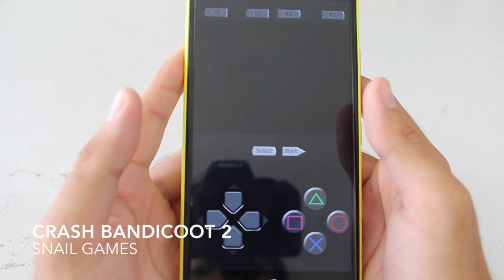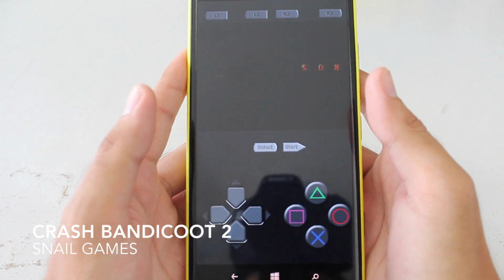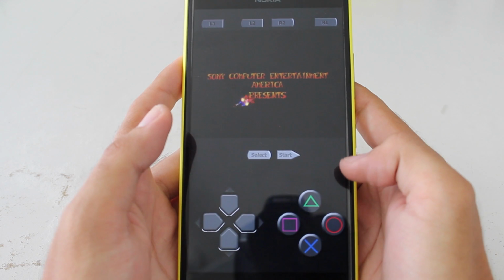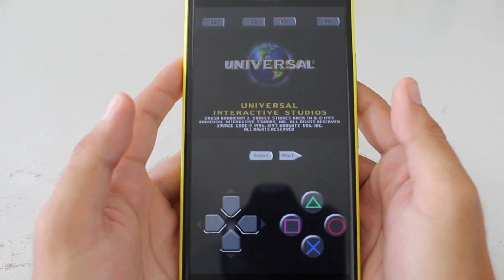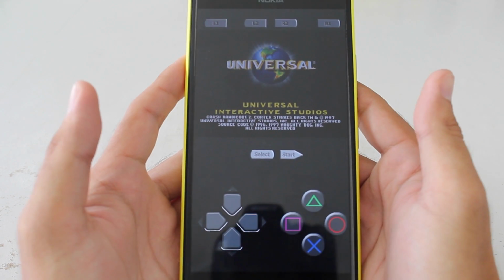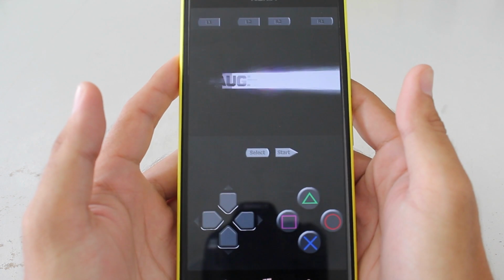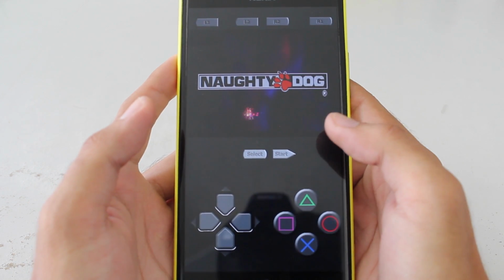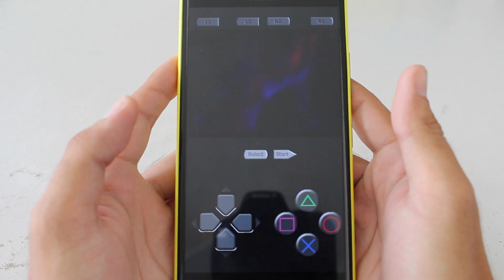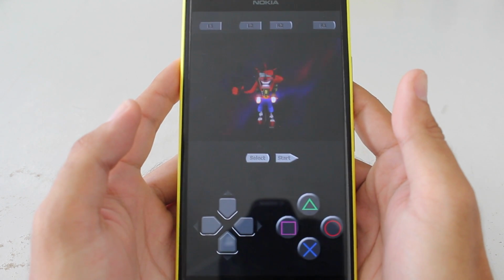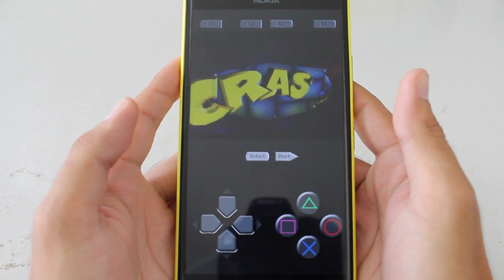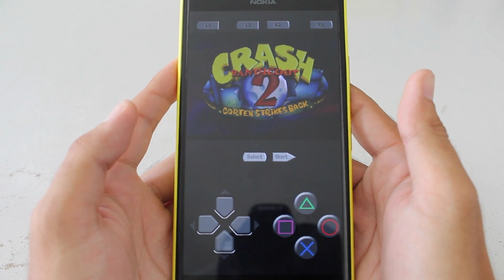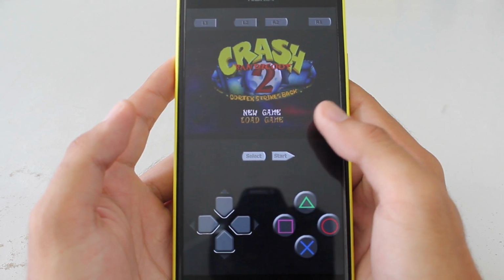App number 3 is a really fun one. It's a game. Now, a lot of you might recognize what these controls are here. And yes, surprisingly, this is an emulator. Windows Phone has somehow released this, but this is particularly an emulator for Crash Bandicoot 2. You'll find it on the App Store. Unfortunately, there's no Crash Bandicoot 1 or Crash Bandicoot 3, but I mean, this is pretty awesome despite that. It's fully working, I've been playing it for a while.